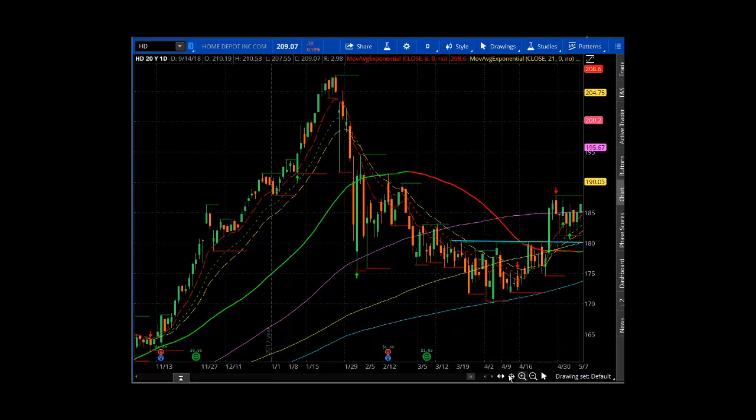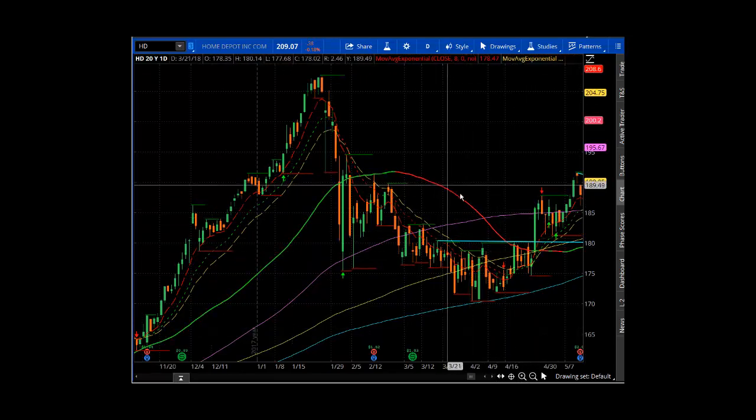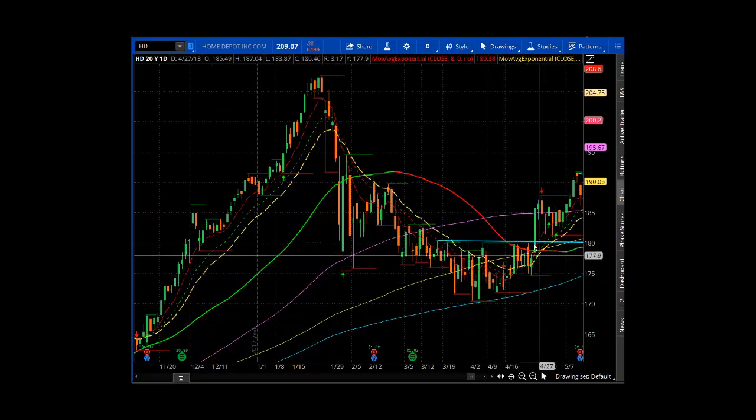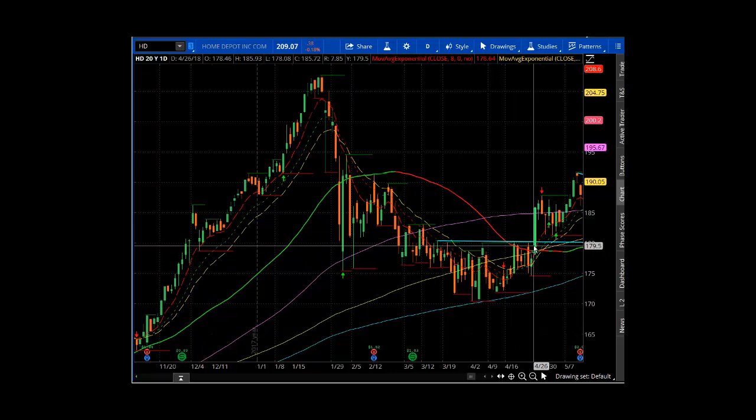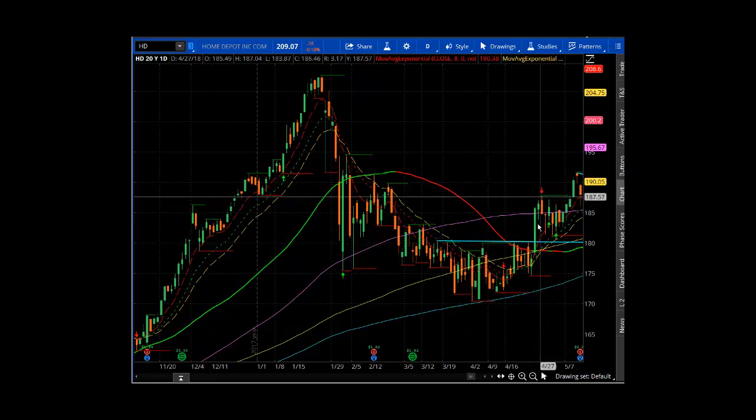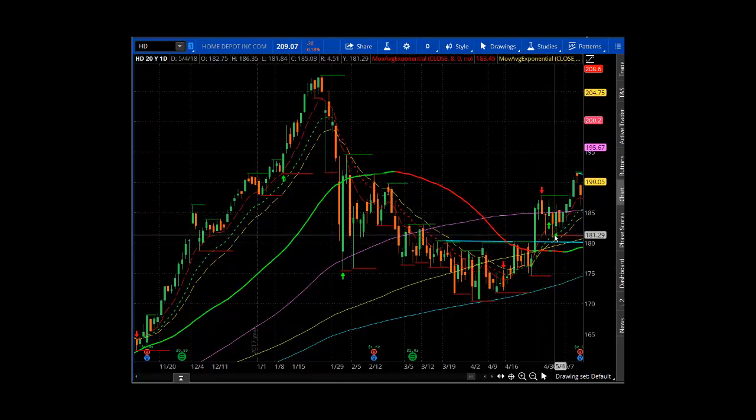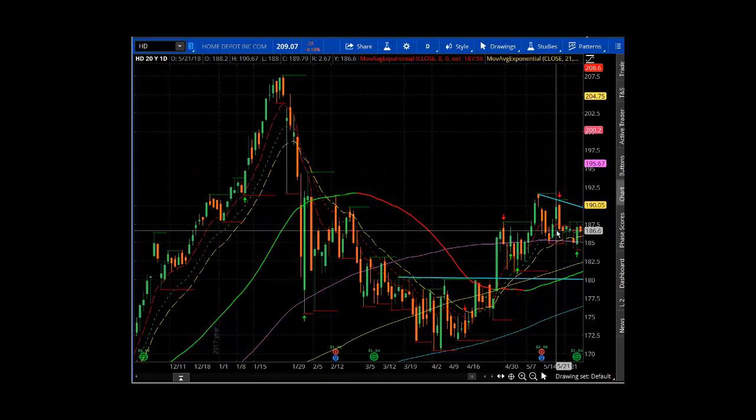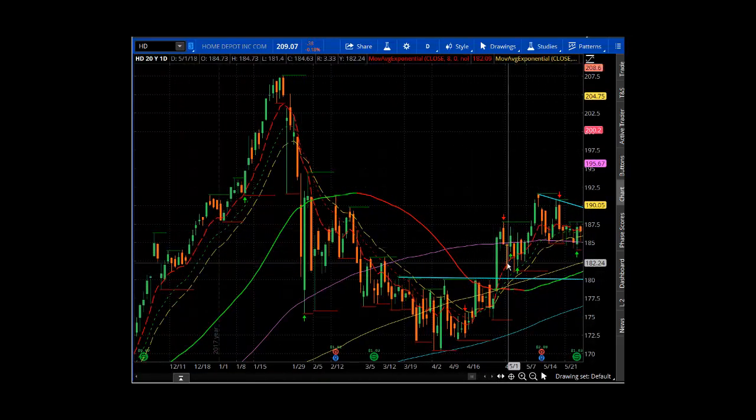Now the other key thing you want to look at is your moving averages. So here's that 50 simple moving average, and now you can see these other moving averages crossing. Price crosses first and the other moving averages are crossing. So that's also a good pattern to look for, what we call a stock breakout pattern. Now you can see it explodes up, and you had a really great move from 180 all the way up to 187, pulls back down, holds the moving averages again, and then takes its next leg to the upside. All right, so that's a good example for Home Depot.